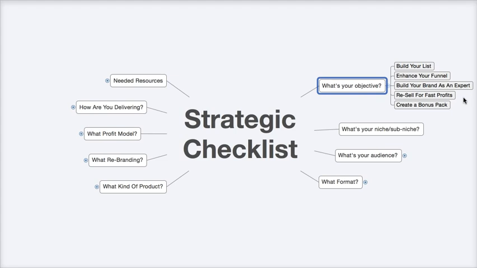Maybe your objective is reselling for fast profit, just flipping: buying something, making some changes and reselling it. That's not the easiest way to do it, but it's possible, and I'm going to show you in what case and how to do it. But you have to know from the beginning why you are buying a white label product and how you are going to use it. Maybe you want to use white label products to build your bonus packs.